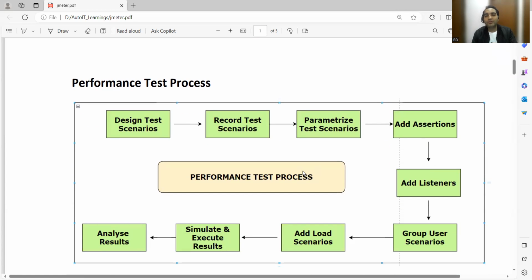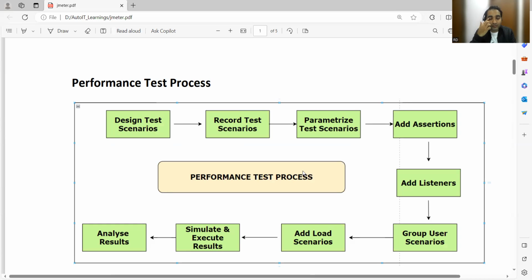So before we go to the JMeter tool itself, let's understand brief details about performance testing first. Once this is done, then I'll take you to JMeter, how we will use the JMeter tool, what are the advantages of JMeter, how you will add assertions, right? But before that, let's understand the basic things. Because this playlist, these videos will be referred by a beginner level, someone who is at an intermediate level as well. So it is very important, if you are a beginner, you should learn these concepts. If you are at an intermediate level, maybe you are aware, then just revisit these concepts once.